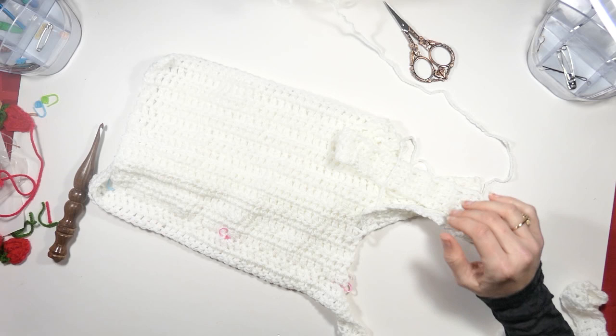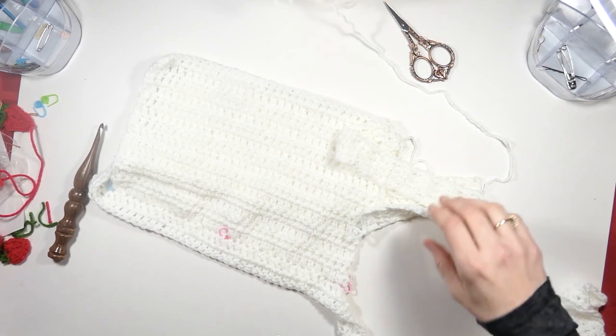So on the first strap, when I was at the end of my double crochet rows, I just turned and double crocheted in the first 4 stitches, and then I chained 2 and turned and double crocheted back and forth in those 4 stitches until I got to 20 inches long, and then I fastened my yarn off, and we're at that video now.